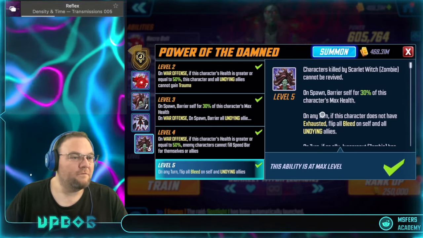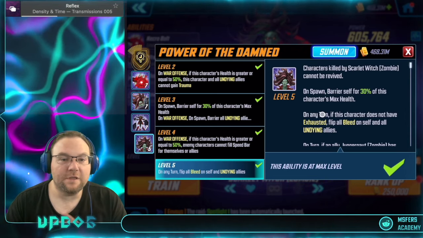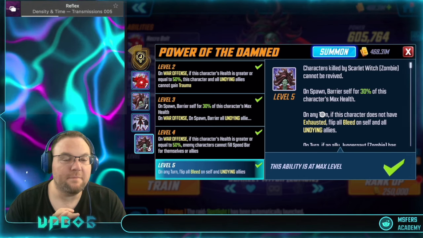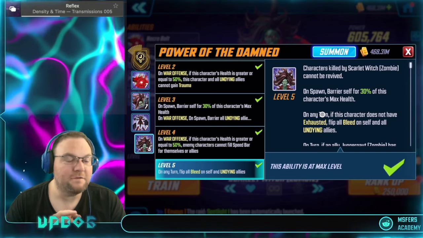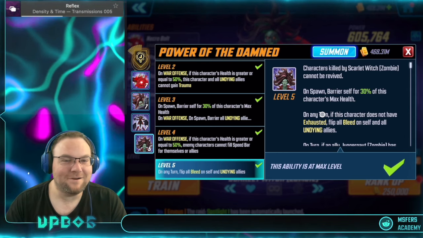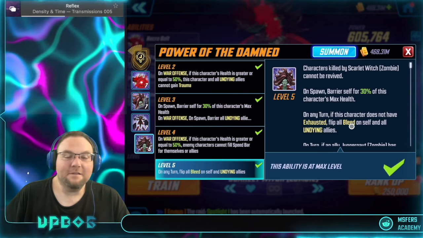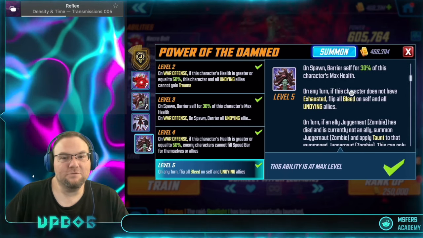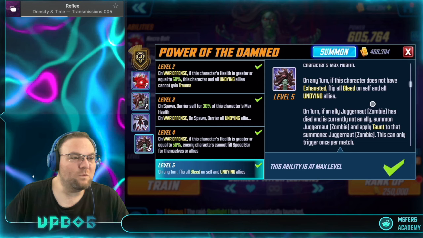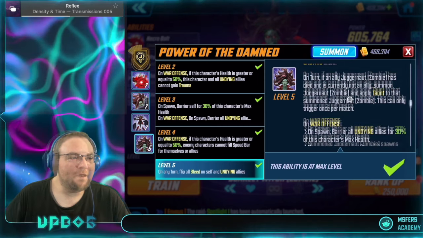So for her passive, she kind of has a Black Bolt or Kestrel type passive where if anybody is killed by her, they can't be revived. So that's already super powerful. Starting her off with a bang here. She's going to gain barrier on spawn, as she'll give that to the other Undying characters as well. This part is the T4, so we'll skip over that for right now.